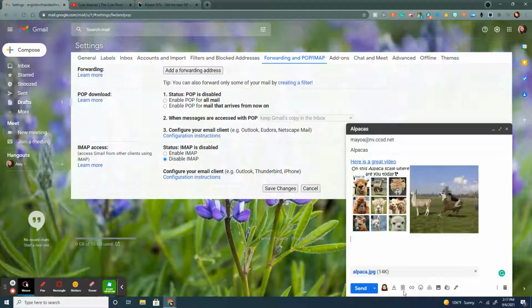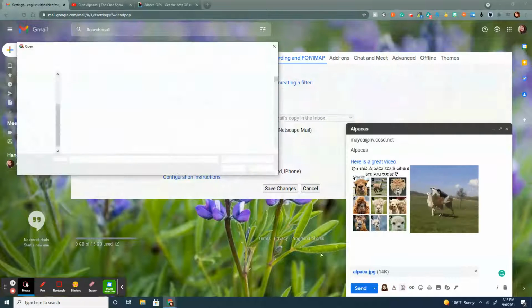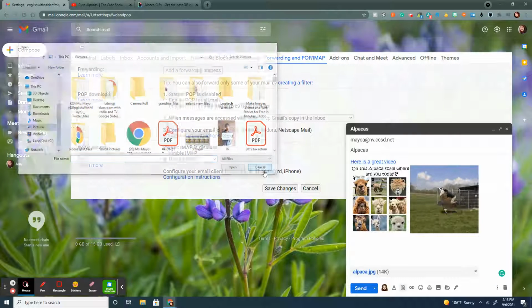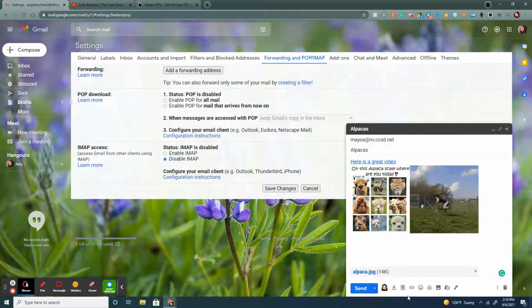Oh, one more thing. When you see this thing here, remember that used to be a paperclip. Once you have one file attached, it turns into this different looking paperclip thing. You can attach more than one file, and that is basically what it looks like once you have done that. So don't let that confuse you, but you can attach multiple files. You can do all sorts of nifty things.